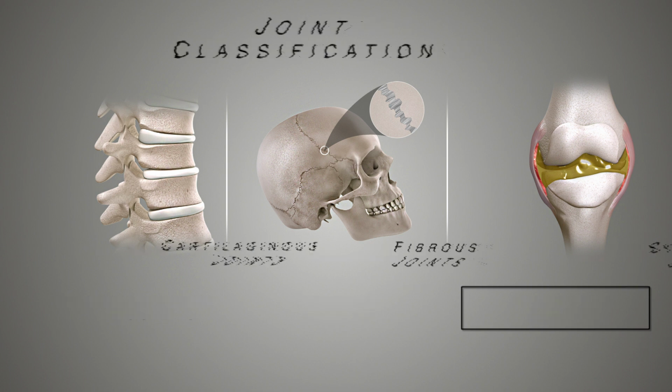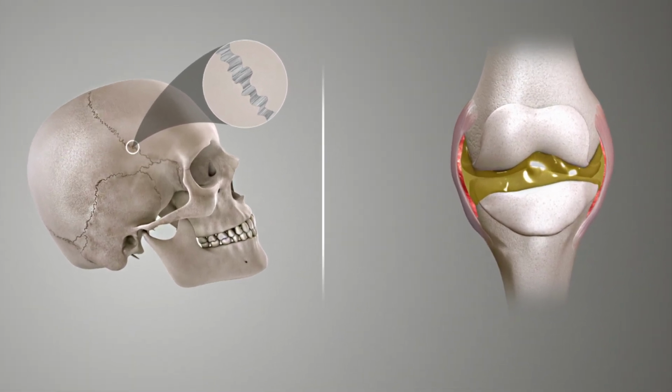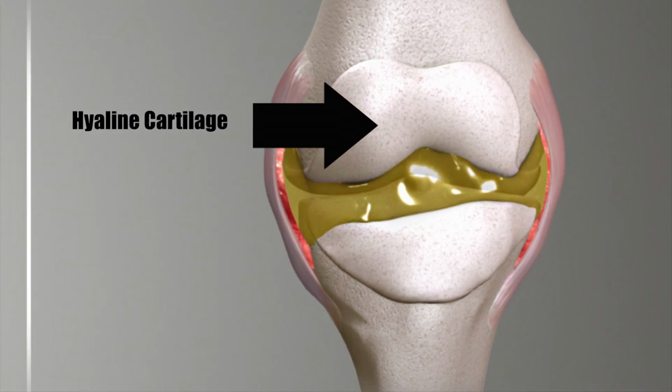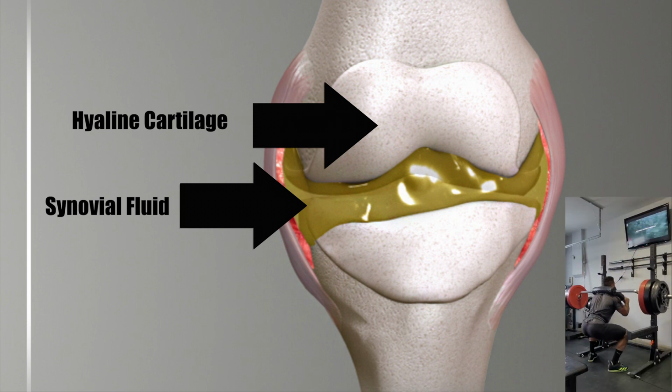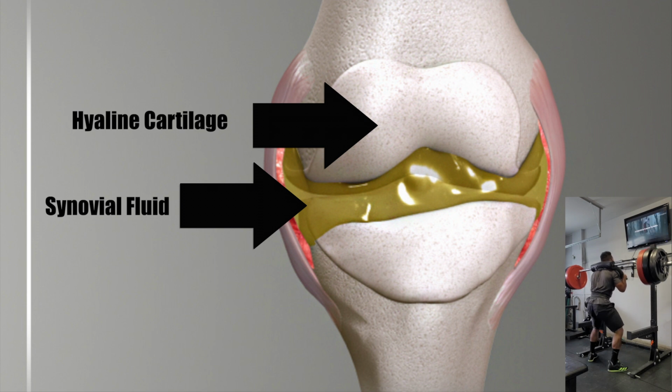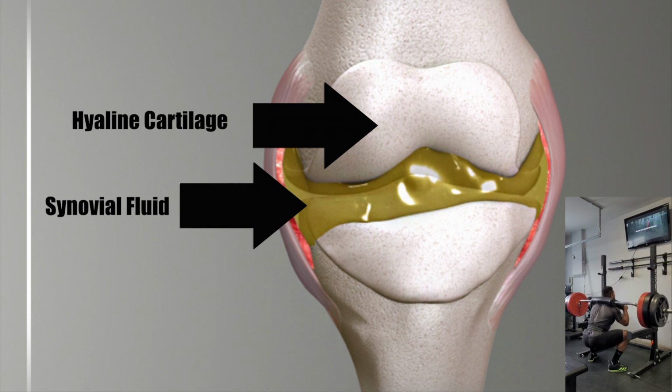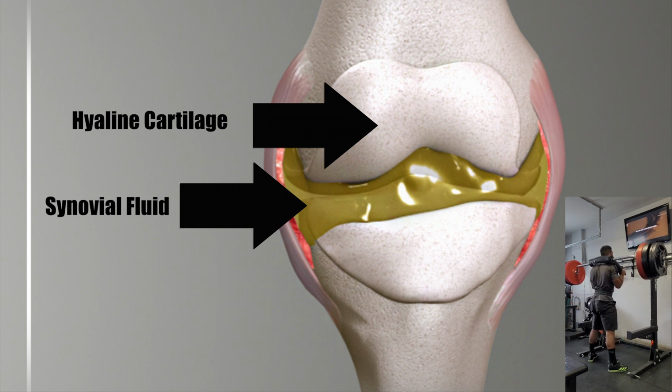movement. The articulating surfaces of the bones in a synovial joint are covered in hyaline cartilage. They also have a thick, viscous synovial fluid that lubricates the articulating surfaces of the adjoining joints. This fluid, along with the hyaline cartilage, allows the ends of the bones to smoothly glide against one another without being ground to a pulp. Synovial joints are the most abundant joints in the human body, and there are a number of different types.